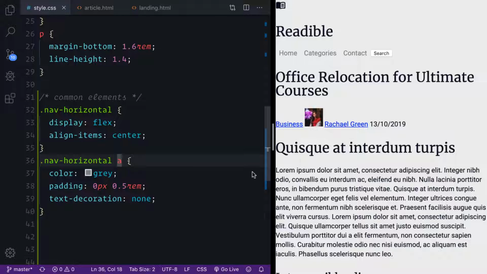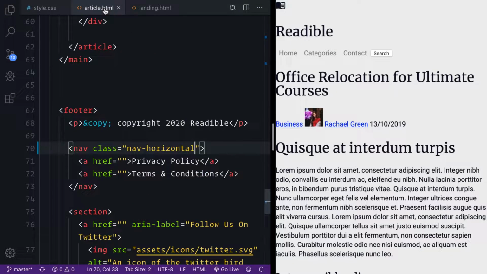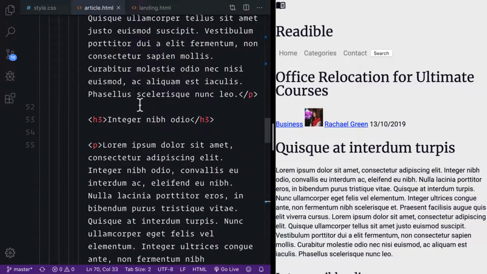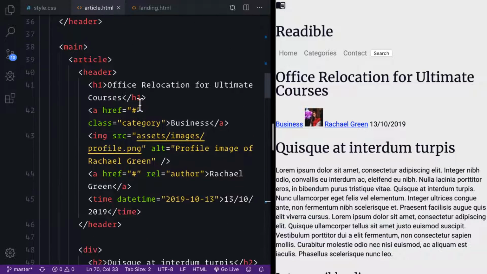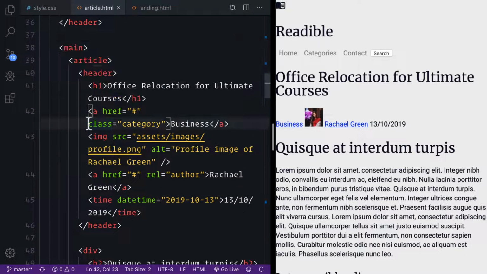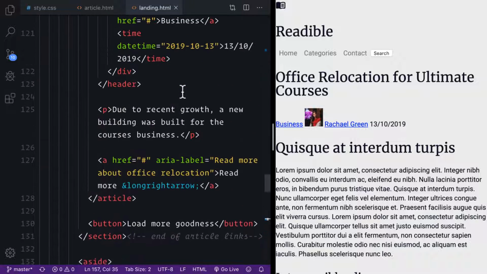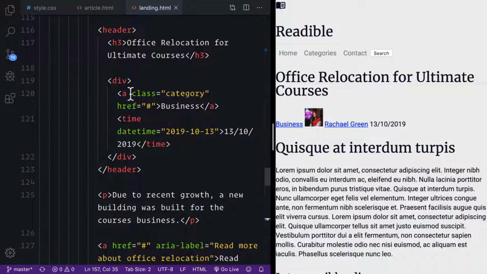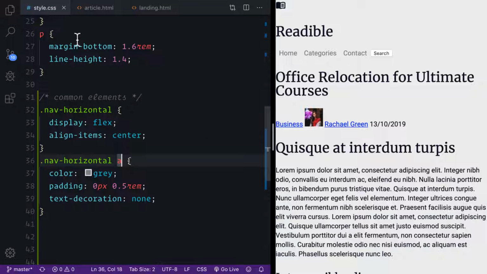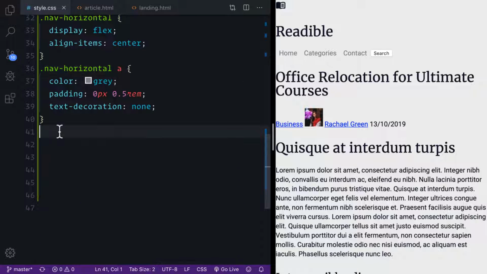We can use the same technique, and as we look in our HTML, we've already created a class for them, both in our article page and in our landing page. They have a blue background, rounded corners and white text.